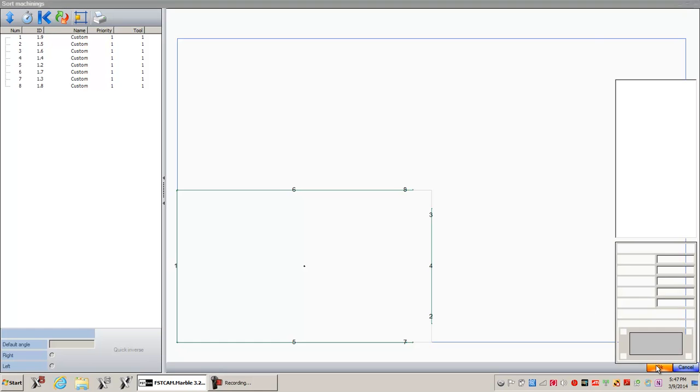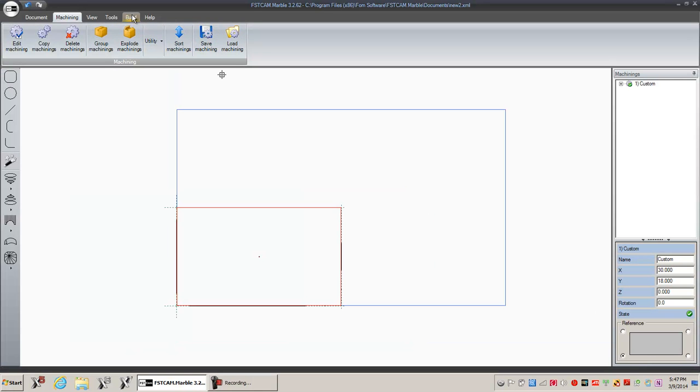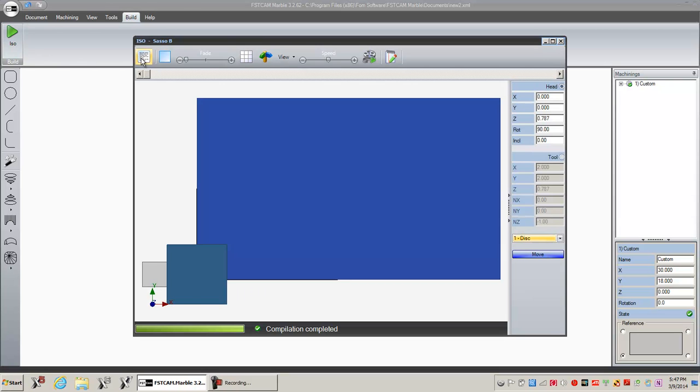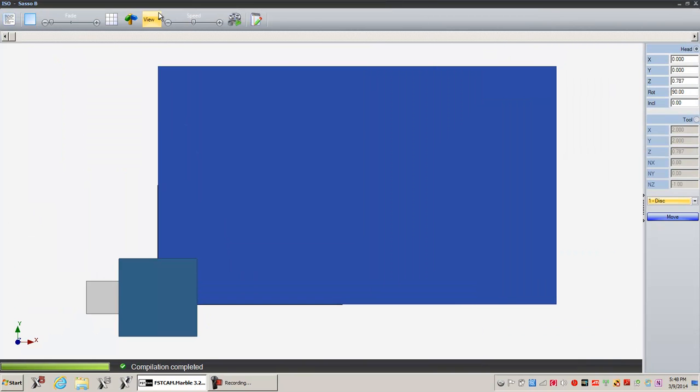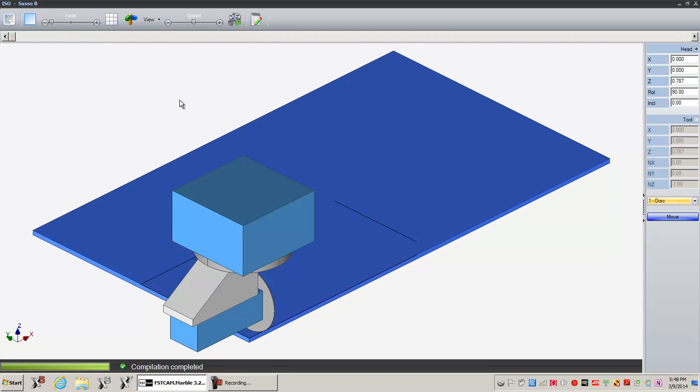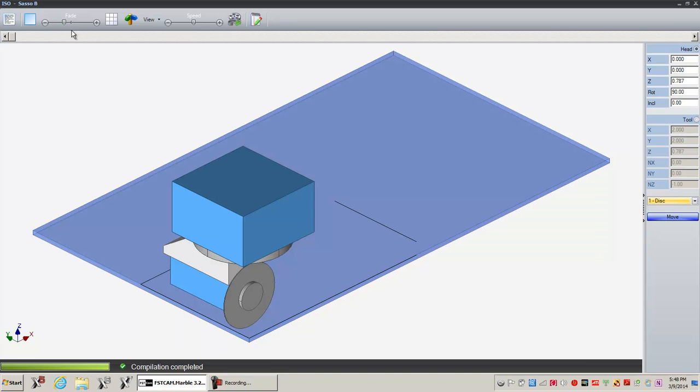Let's go to OK. Let's go to Build, ISO, Compile. I am done. The program is made. View, Isometric, Fade. What is that? I can change the color, the transparency, excuse me. And let's hit play.